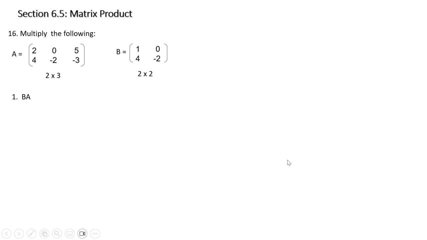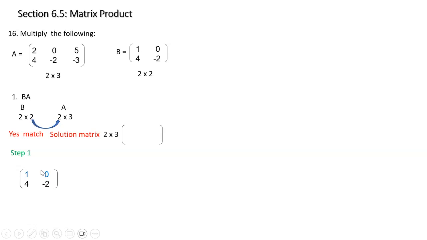Okay, now multiply matrix. So to multiply matrix, for example, it wants to multiply B times A. So B is a 2 by 2 and A is a 2 by 3. When you multiply a matrix, after you put the size of the matrix on both matrices, you compare the inner numbers. If they're the same, it can be done. Yes, it's a match, it can be done. And the solution will be the outer ones, will be a 2 by 3. That's my solution.